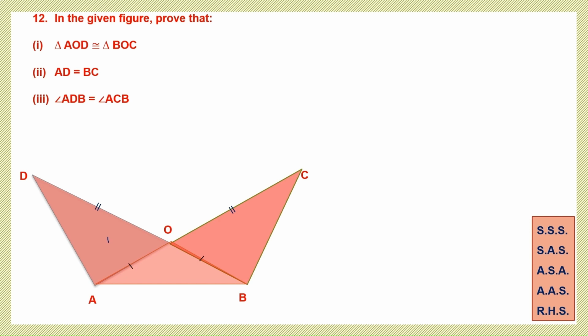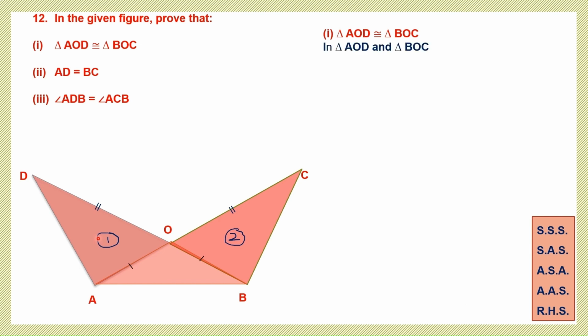This triangle is congruent to triangle BOC. BOC, that is, this is 2. So we'll mark this as 2. So we have to show that this one is congruent to this one. These two triangles are congruent. Now, based on these 5 axioms or conditions of congruency, let's see what we can apply to prove that these two are congruent. So let's write down that question first. We have to prove that.